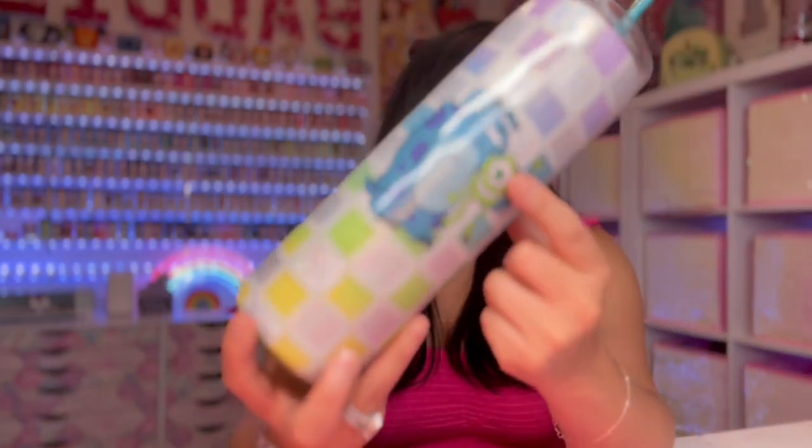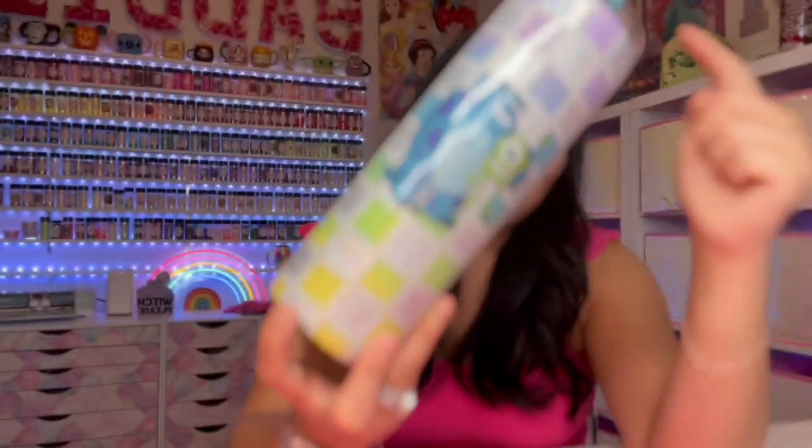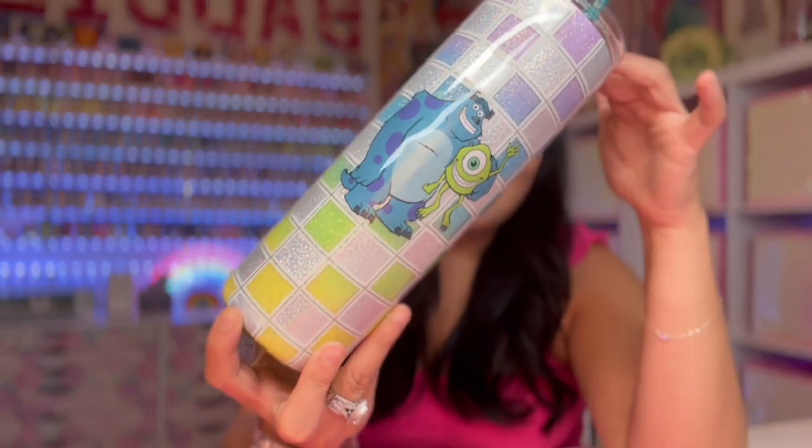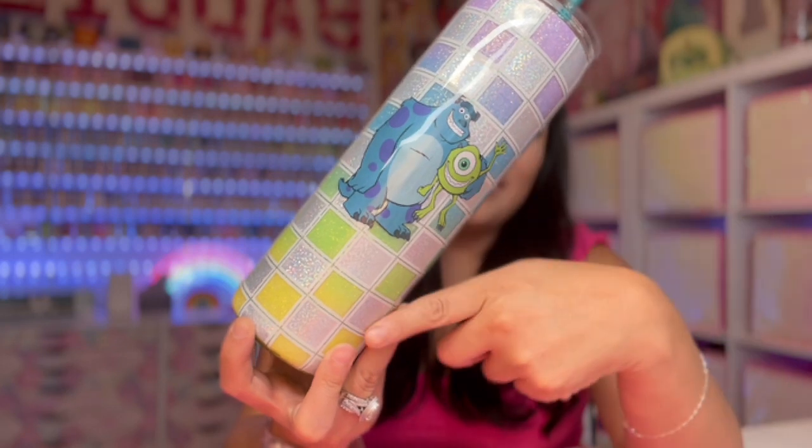Anyway, today I'm gonna teach you how I made this tumbler right here. Come on, focus on her. Hold on, let's get the focus right. It is a checkered ombre tumbler.